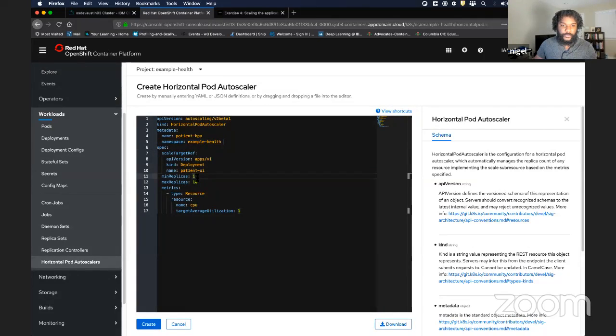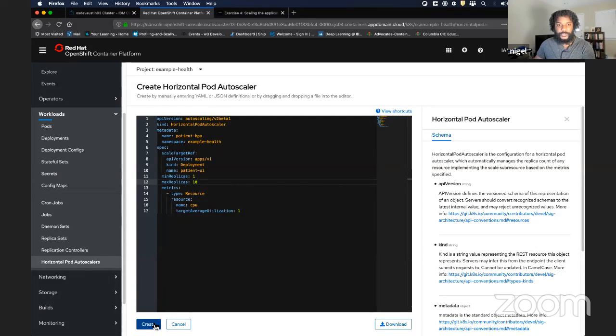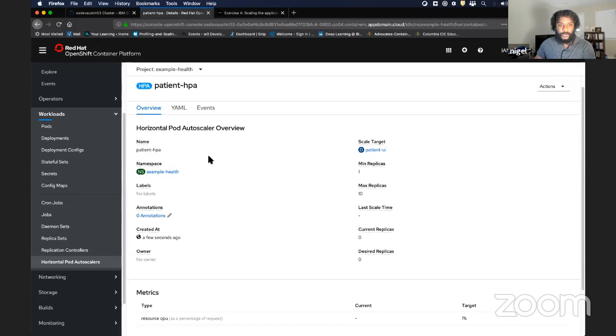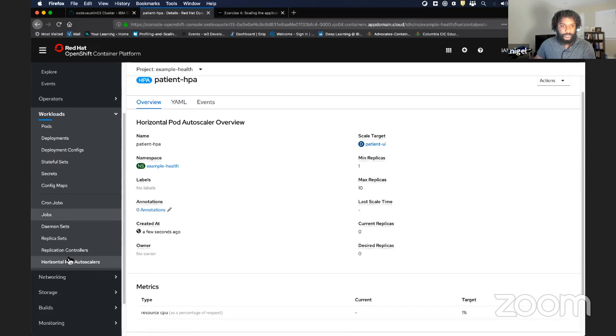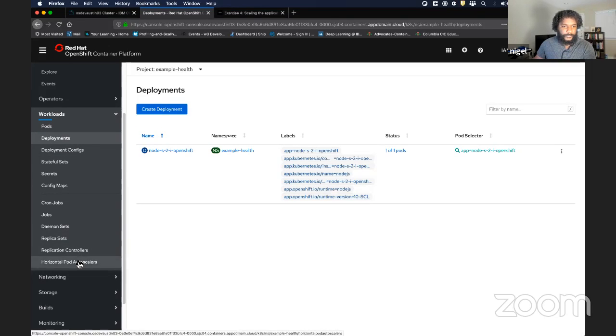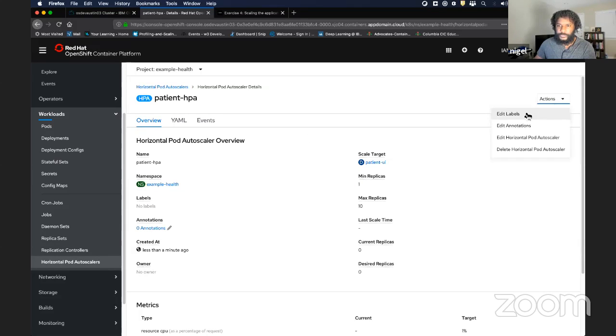Our minimum replicas are 1. At no point in time do we want the replicas for our image to go down. These replicas are how many pods are running at the same time. So at no point do we want that to go below 1. Then we're going to set our max at 10. We shouldn't need more than 10 to handle whatever workloads come in to our application. So I'm going to go ahead and create that. The scale target is this deployment, issue UI, but I think that might not be good. Let me look and see. Yeah, I think I might need to update this. Actions, edit.